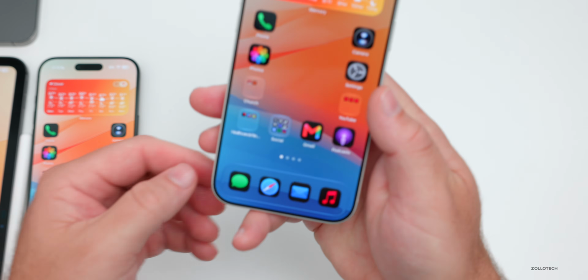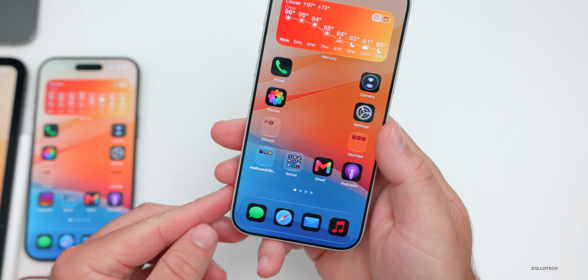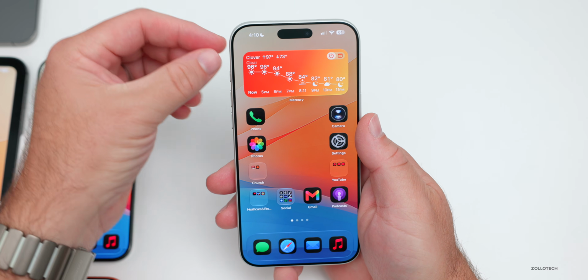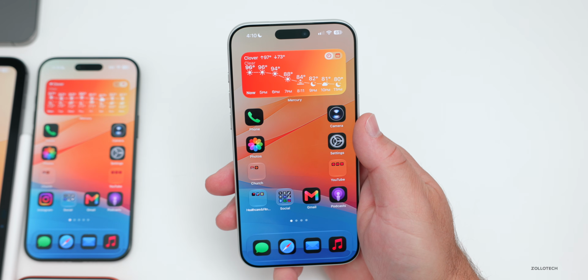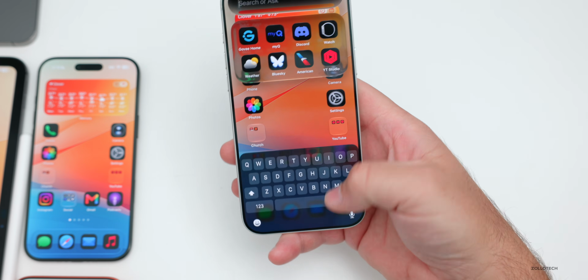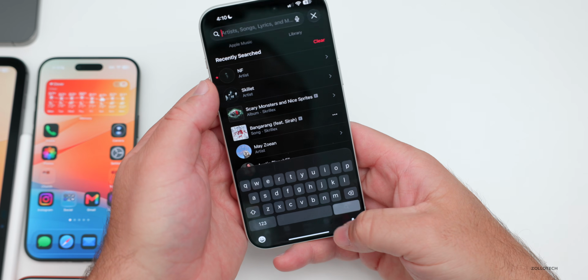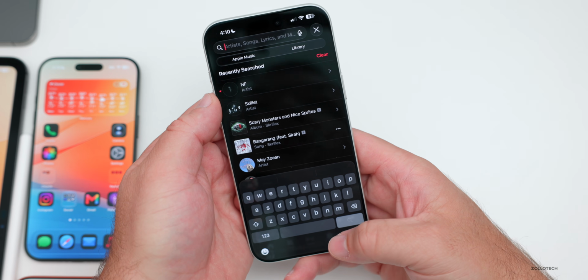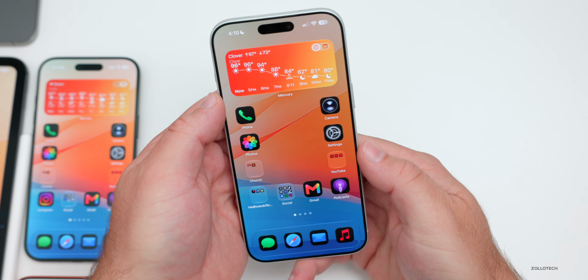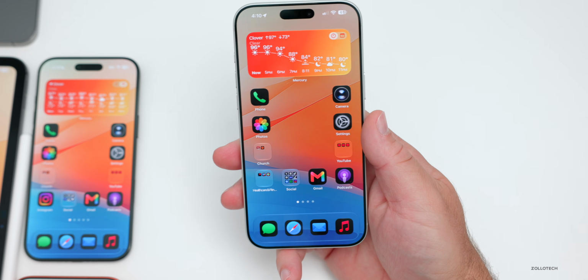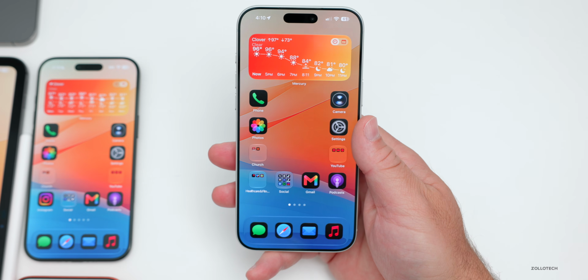But for example, the first thing has to do with messages, where if you're using messages and you have pinned contacts at the top, the bar at the top would overlap that. That's now been resolved. The keyboard is now popping up properly, whether that's Spotlight Search or maybe you go into Music and search. The keyboard seems to show up every single time now. VoiceOver is now working faster for those that are using it. CarPlay seems to be, well, so far so good, but again, this takes a few days to measure.